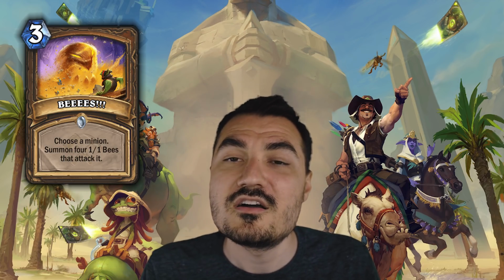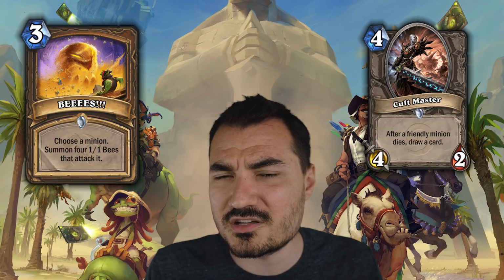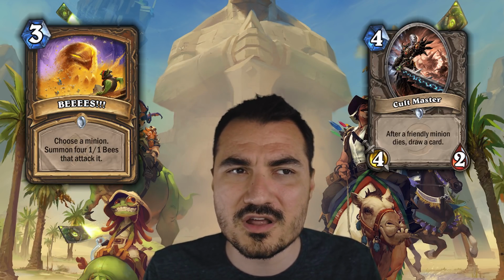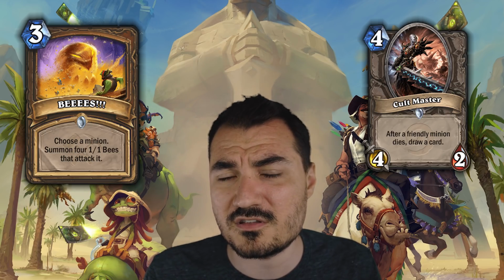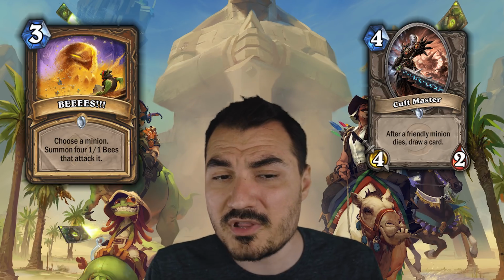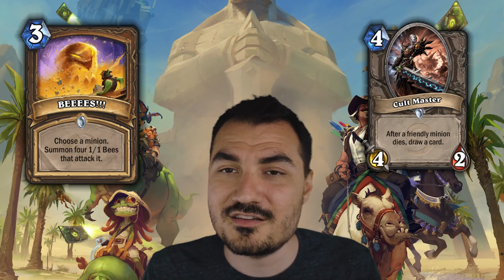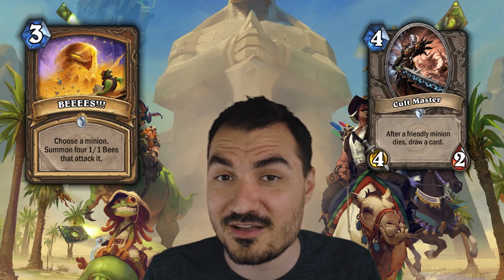For card draw, we have Cult Master. Cult Master has been kind of on the sidelines of Constructed. It hasn't really been on the forefront, but it is still a very strong card. It's quite menacing in most arena decks I have found, especially when people know how to use it right. And if you play Cult Master and bees, you're going to kill something and draw 4 cards. That is a huge amount of card draw.